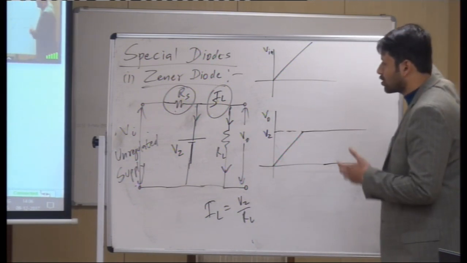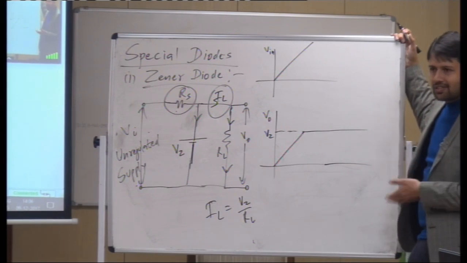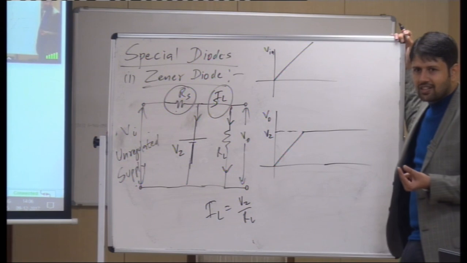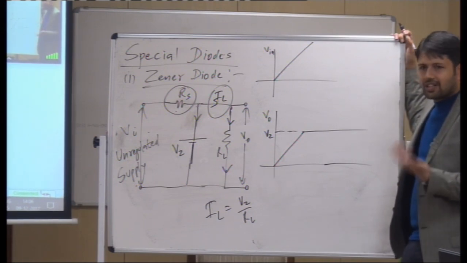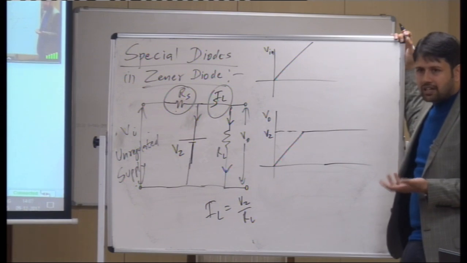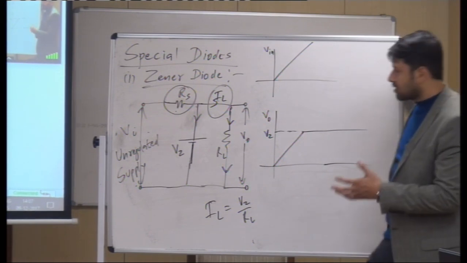This is for small electronic devices. For AC and all, please try to understand, we cannot use a Zener diode. It's a very small device, right? So we use heavier devices, power electronic devices. Power electronics devices, not these small semiconductor electronics devices. So let's go for a question.